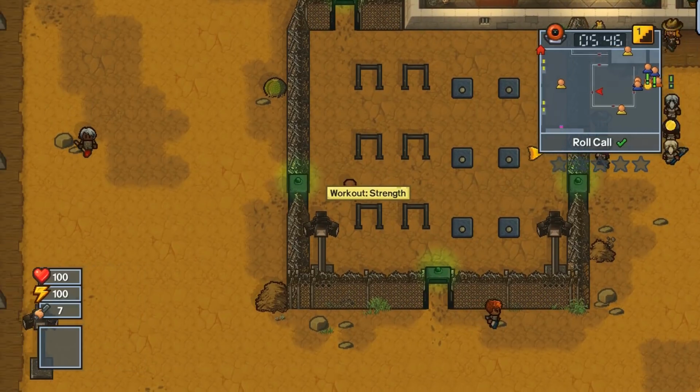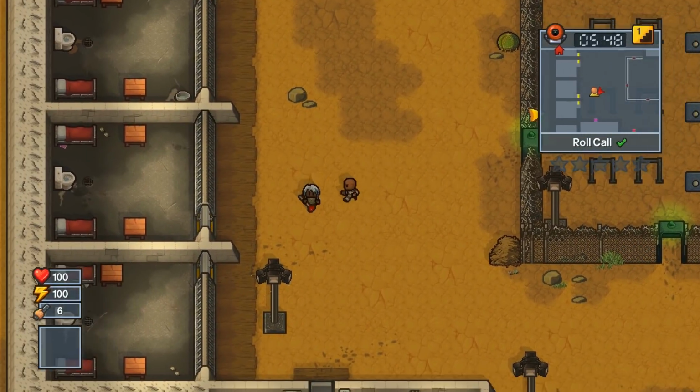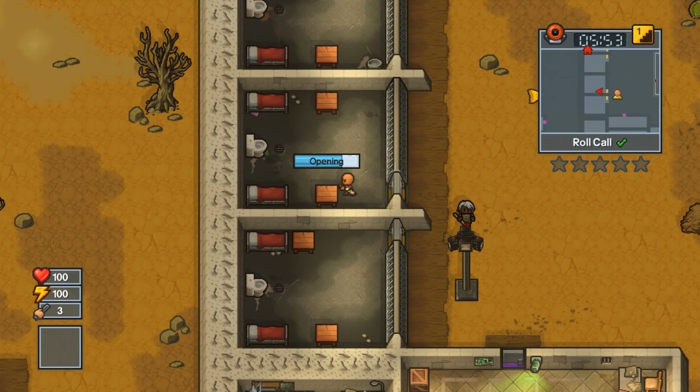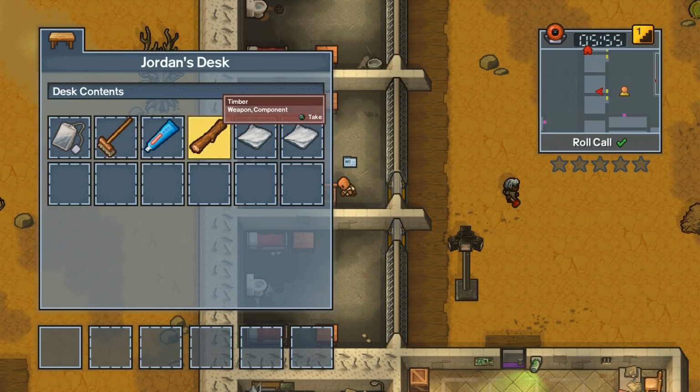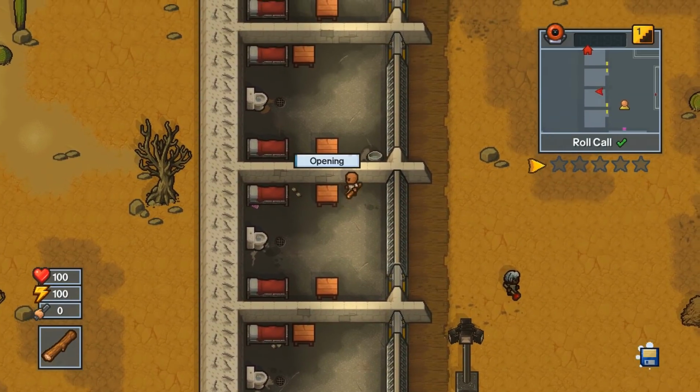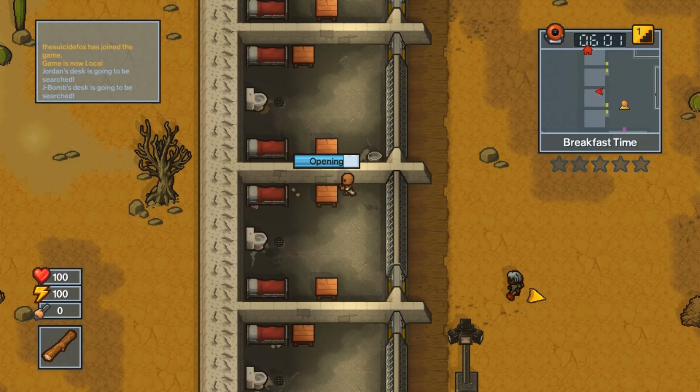I'm just going to go to roll call here and go back to checking the desk because I want to make sure that if there are any timbers or anything, I get them, because those are going to be incredibly valuable. So right there I'm going to find a timber. I believe I have one of the timbers and one of the bolts.